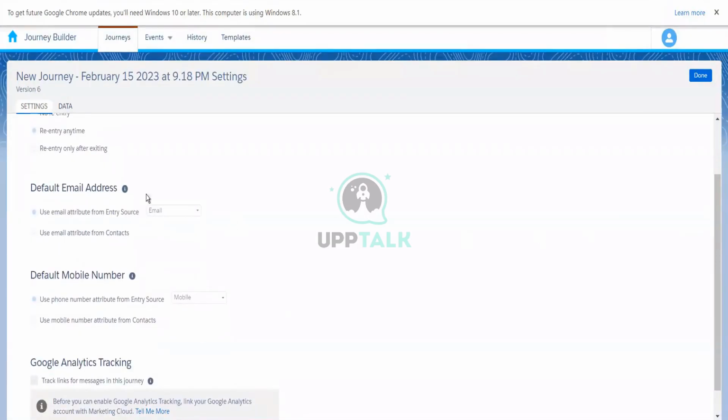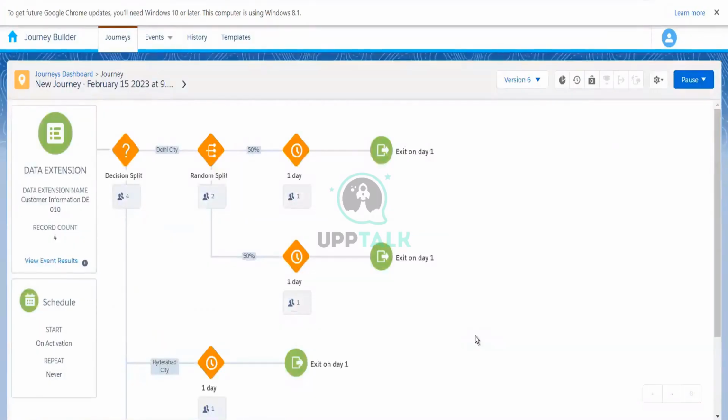Next we have the default email address. If you remember, in our Automation Studio, if we want to send an email to customers, the steps we take are to select the email message that we need to send, and at that point we also select the audience.